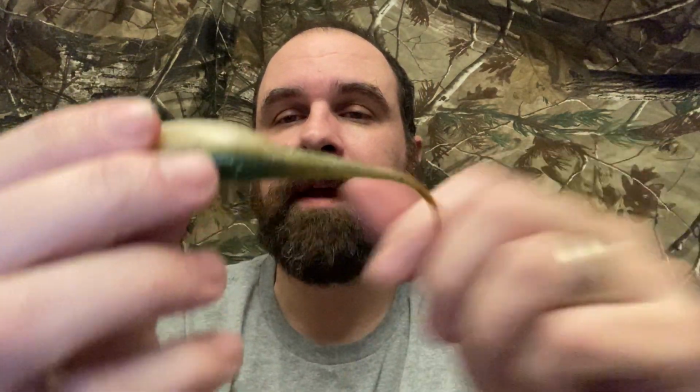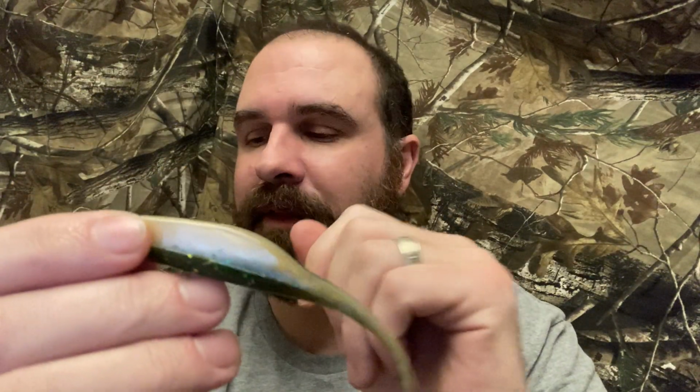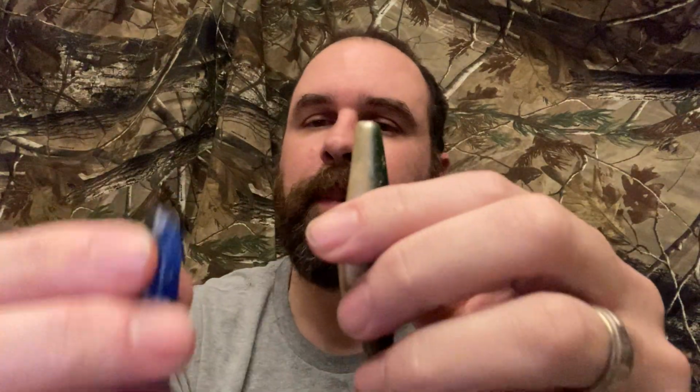But flukes, like the flukes here, they give a very, very sleek presentation, and they go through the water nice and easy, and you wouldn't even notice that they're on there, and it's just a little bit of tingle on the back there. Sometimes if you do want a fluke, there's a lot of people that dye them, or they have this one that has the chartreuse on the tail there. That's really good too. And the good thing about flukes, and even these paddle tails, is if they're not flat on the top, you want to make them flat. You don't want them rounded.